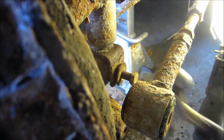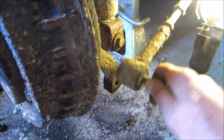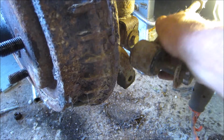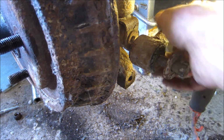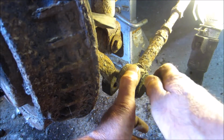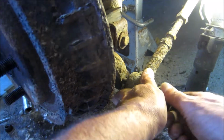Okay. There, now we can put the nut on the other side. Oh, see, it's not lining up. See, the bar isn't, the bolt is not lining up there. See the difference? Yeah, okay. Bit more. Oh, too much.